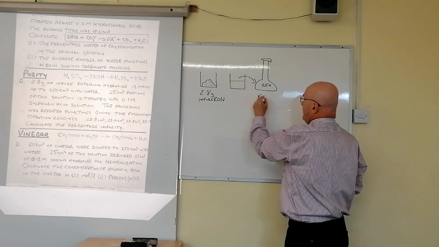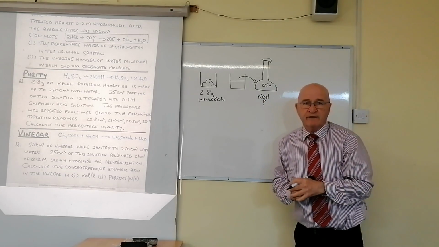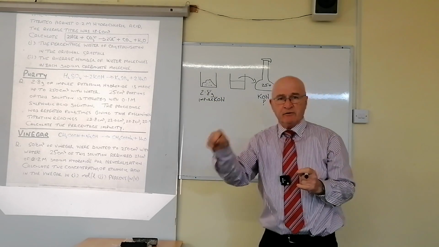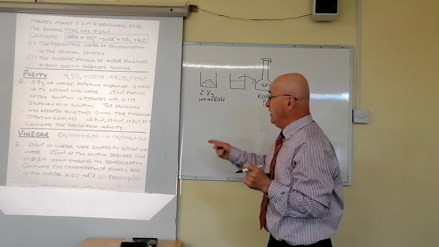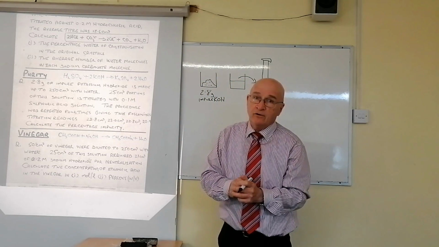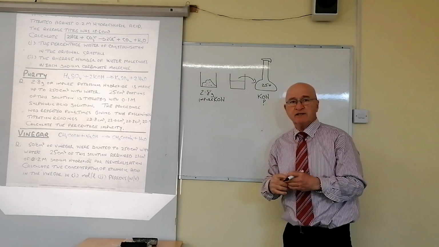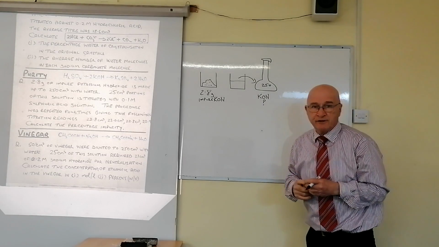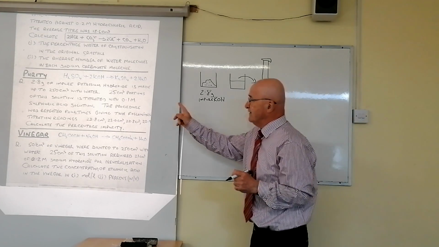And that would be KOH, and I'm putting a question mark on that because we don't know its concentration. Because it's impure, some of the 2.8 grams is impurity. So our task is to find out what is the percentage impurity, or maybe the percentage purity, same thing. Okay, but you have to recognize that we don't know how much of the 2.8 grams is actually KOH. So you have a solution of KOH, which you need to standardize, whose concentration you need to find out. We don't know it at the moment, and that's the whole purpose of the exercise.